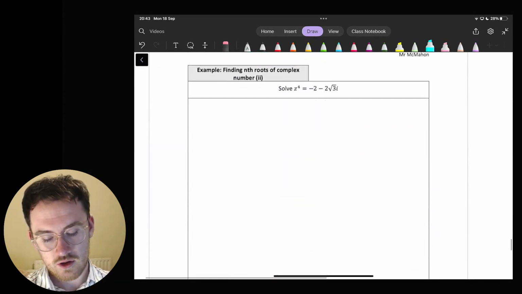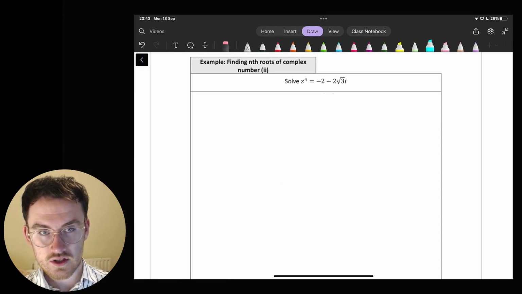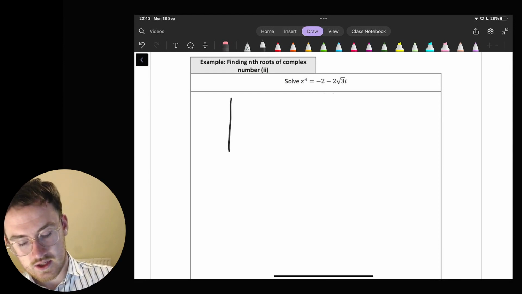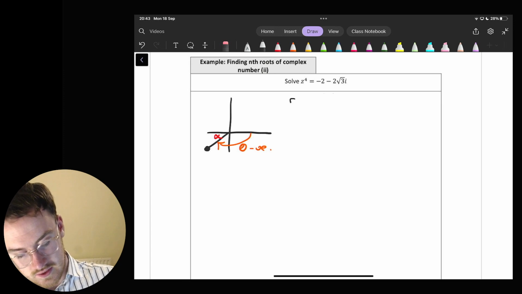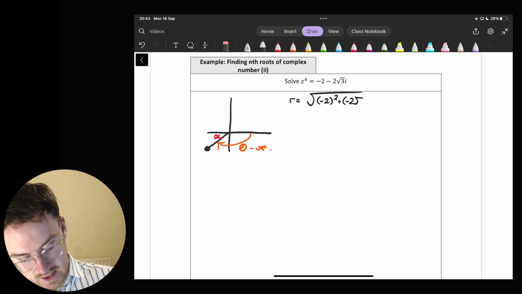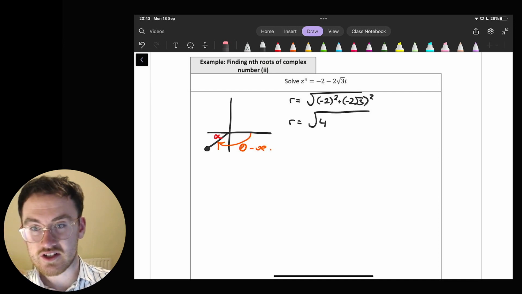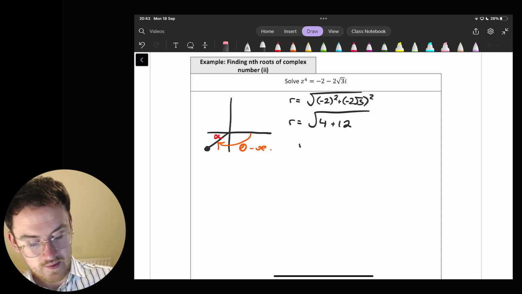Let's just look then at another example. This time we're going to be finding 4 solutions. So giving ourselves a bit more work, but that's okay. Let's lay it out in polar form first of all. Our answer is going to be over in this section here. This will be our theta here, and it's going to be negative. Let's find our modulus first of all as per. And again, you see that a lot of this just becomes the same kind of questions time and time again. You're doing the same steps all the time.